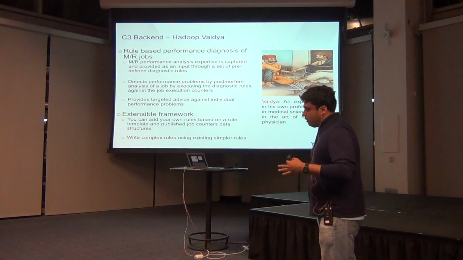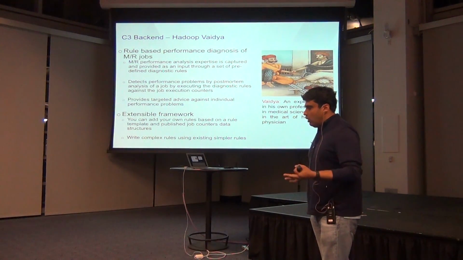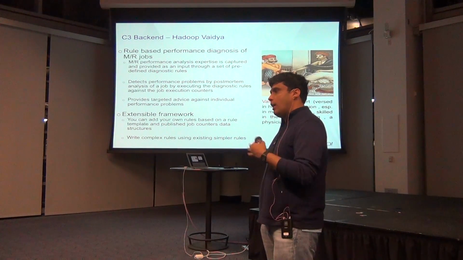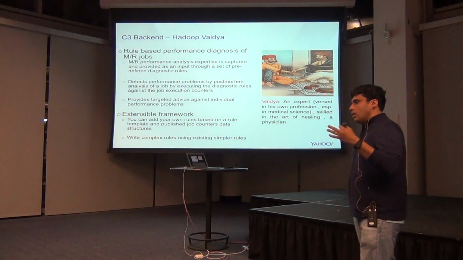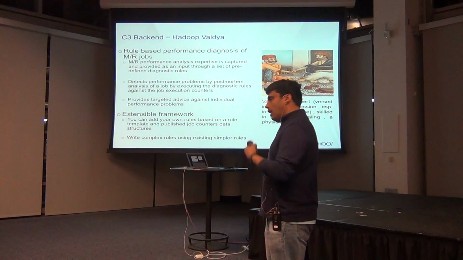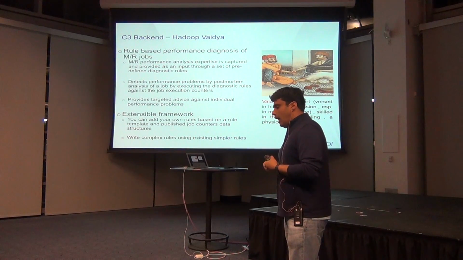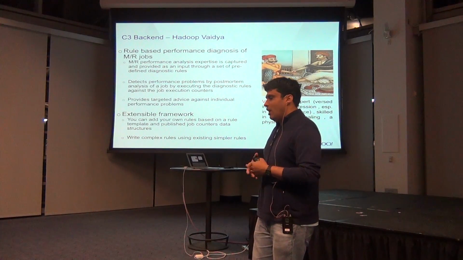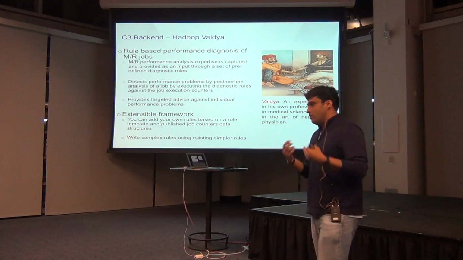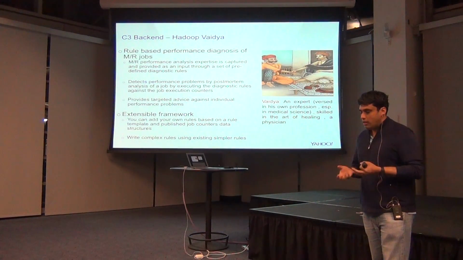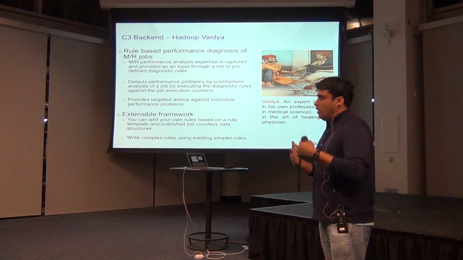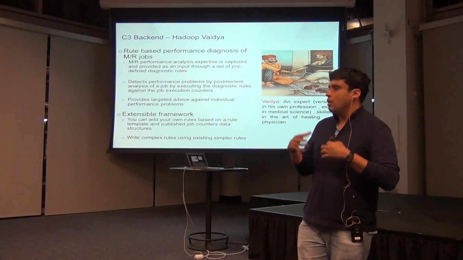Idea consists of a rule engine where you can write various pluggable rules. You write a rule in Java, inheriting certain classes, and then write in the prescription what it is that you're looking for. Idea has various helper classes at its disposal to serialize all the job information, understand the task statistics, and understand what the data was that was going between the mapper and the reducer.